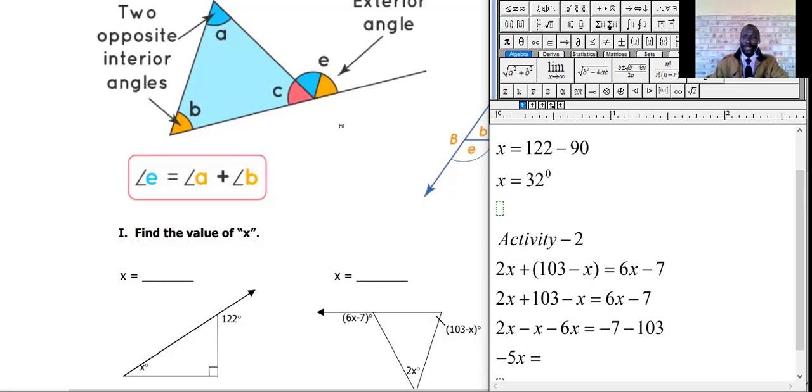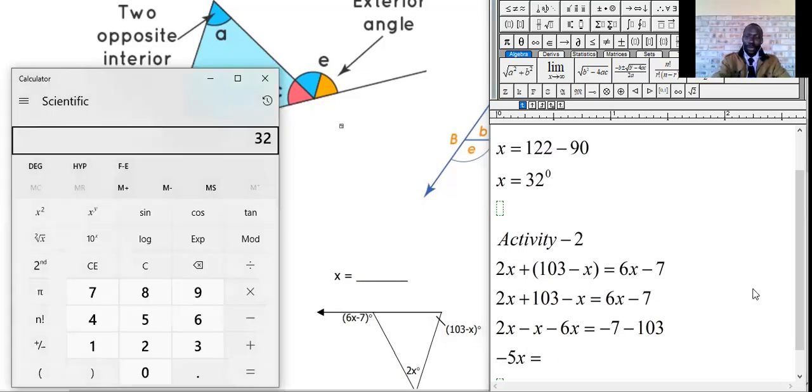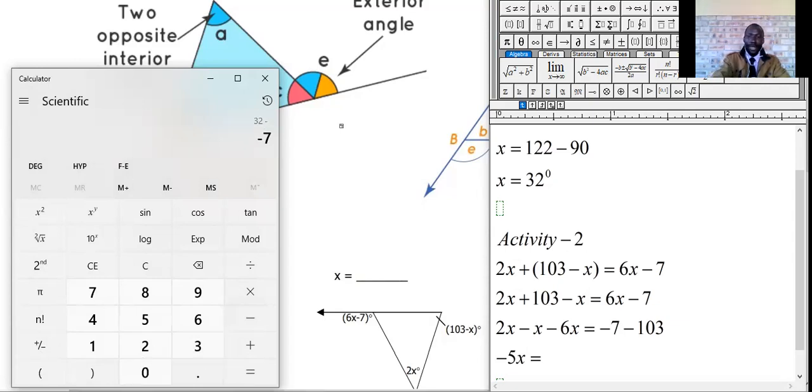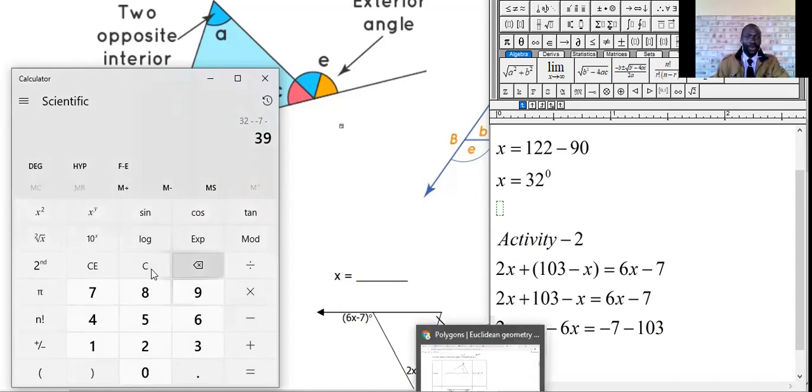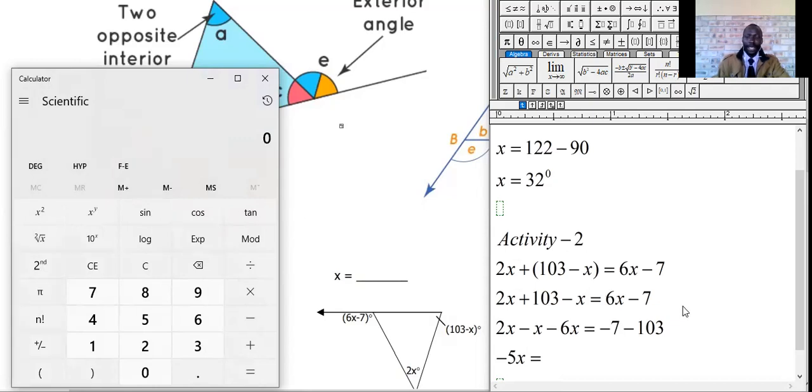Well, just really quick, to make it a lot easier for you to see, we can use the calculator for that. So it will be like negative 7. How are we going to write negative 7 here? Negative 7 is written with this, minus 7. Oh, all right, sorry. We first needed to remove this. Okay, so what we are going to be having is negative 7, that is 7 negative, minus 103. See how we write that?